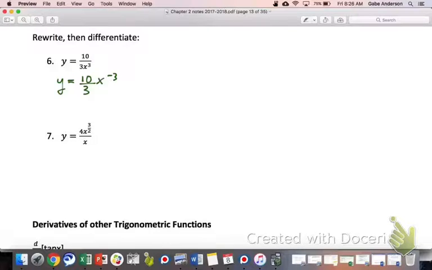A power rule. Just like a regular vanilla power rule where you multiply by the exponent, you subtract 1 to get the new exponent. Do you see that? Okay. So yeah, we'd multiply by -3. So y prime equals -10x to the -4. I think we can all agree that that's way faster than doing low d high minus high d low over the square of what's below with that.